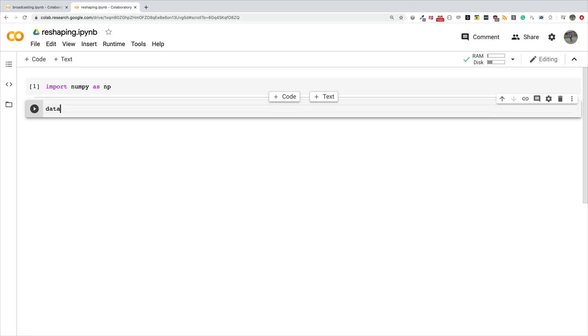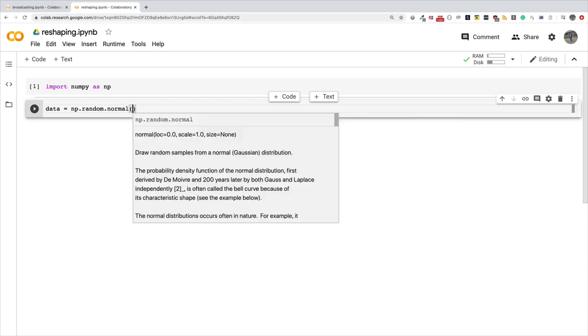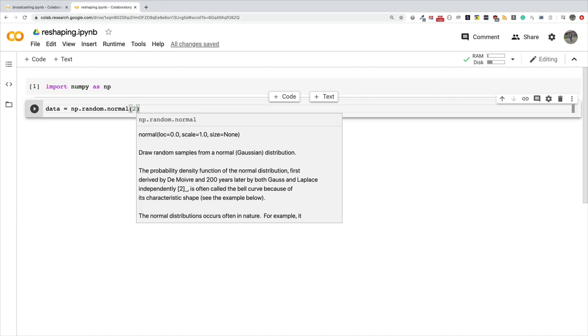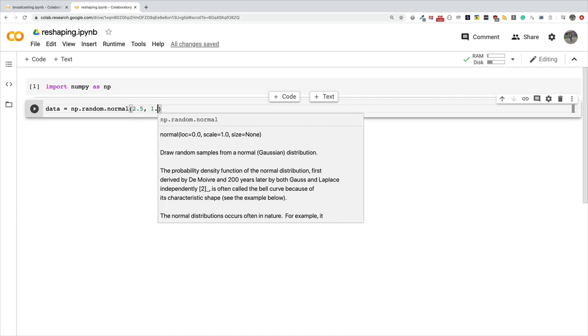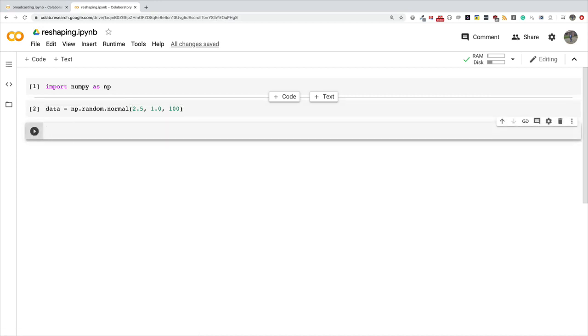So I'm going to say data is equal to numpy.random.normal. I want normally distributed data with a mean of, let's say, 2.5, a standard deviation of 1.0, and I want 100 of them. Okay, great. Now let's print out data.